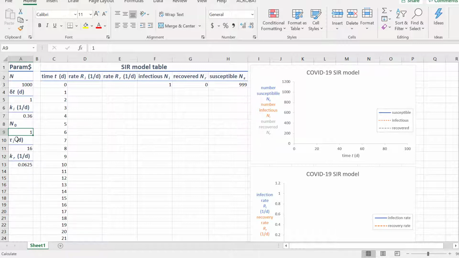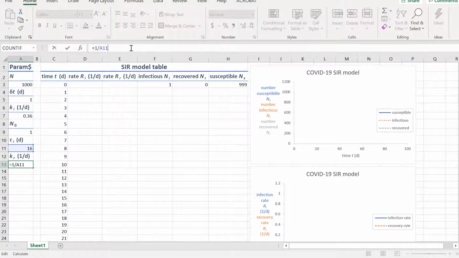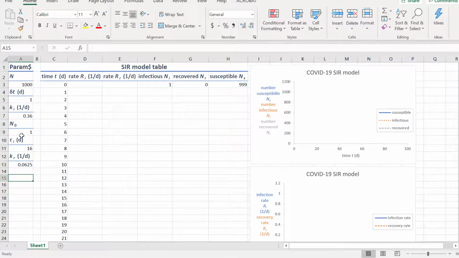You have to read chapter 3 to know why I'm kind of beating up on myself about that, because we're trying to use the word model for numerical models like this, and simulation for things that are like the marble game simulation that I showed you last time. Anyway, tau I is in days. It's the mean time infectious, so it tells you how long somebody's infectious before they recover. And then the recovery rate constant, which has a formula, right, and it's 1 over the mean infectious time.